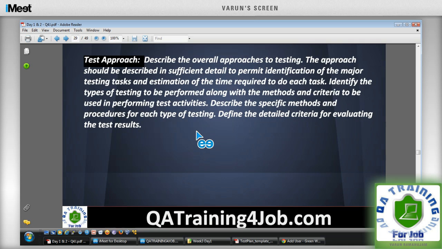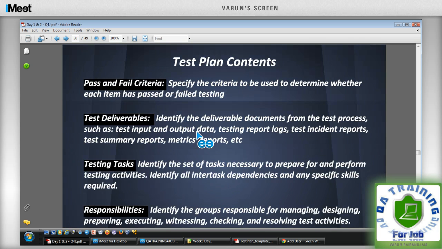Pass and fail criteria. Now, what are the main criteria to tell whether a project has passed or failed? If there are 150 test cases, 140 of them have passed, 10 of them failed due to some bugs, and they can get fixed. So for your pass criteria, you're saying at least 95% of our test cases must pass, then that's the criteria I'm setting up.